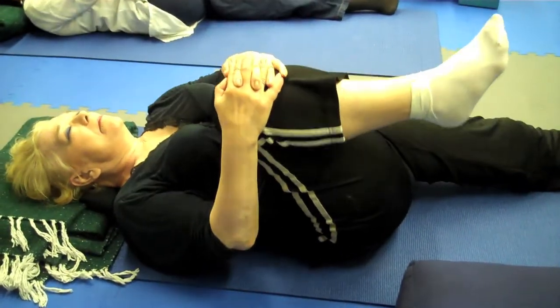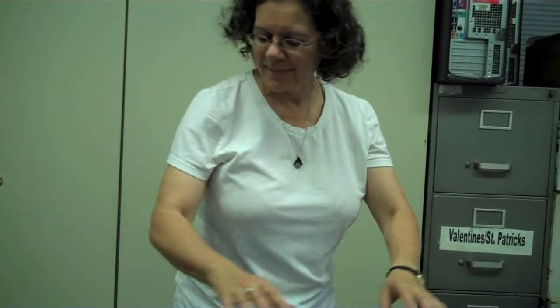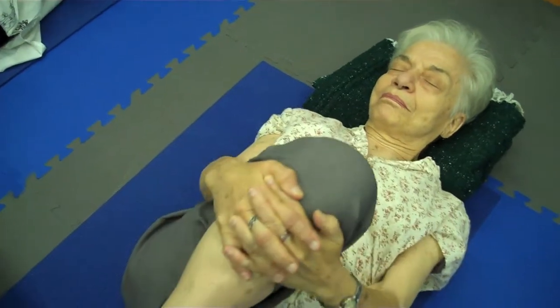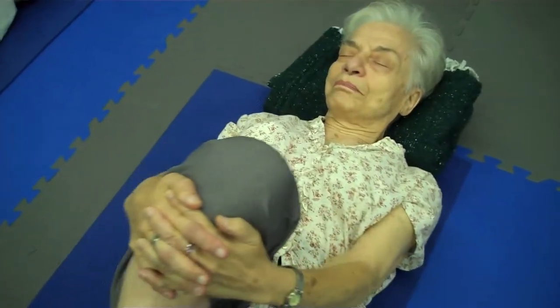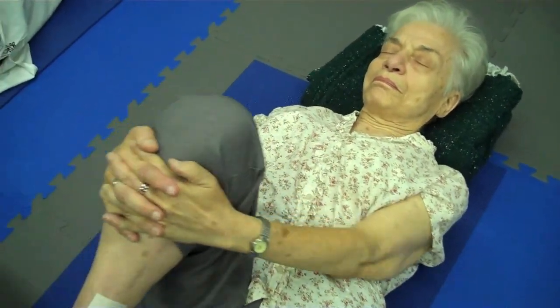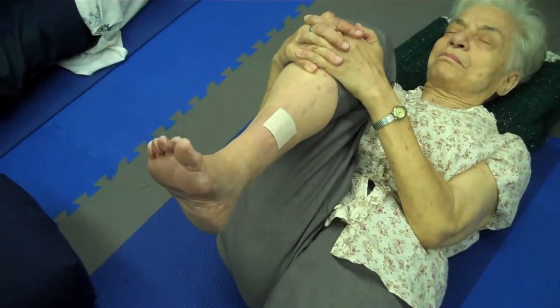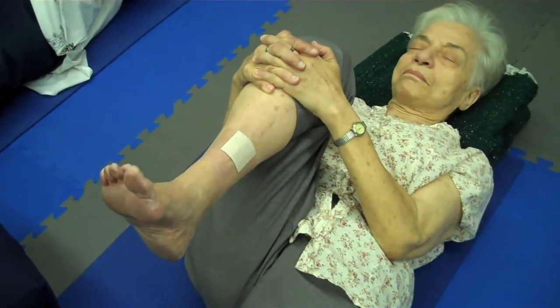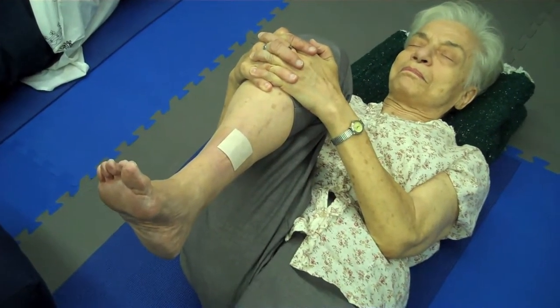And reverse the direction of the circles. And circle the knee back to the center. Draw the thigh in towards the belly. Lengthen the spine, lengthen the back of the neck. Drawing the thighs close in towards the belly as you can. And breathe. Let your eyes close and breathe and hum.